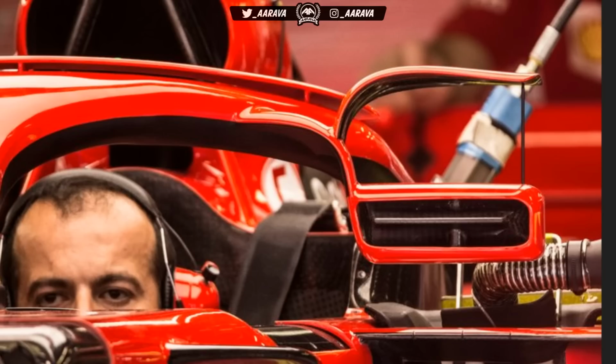intriguing thing that caught a lot of people's eye, especially on Twitter, a lot of conversations about it. We talked about on the podcast that the FIA told the teams that they're now allowed, and there's a ruling, I think it was a loophole, but the FIA clarified that yes, the teams can attach the mirrors and mount them on the halo, and teams like Force India said it's a little bit harder than you think it is, or probably we won't be doing it.